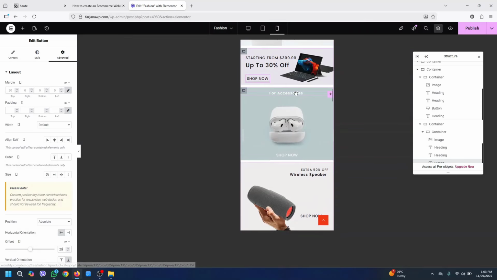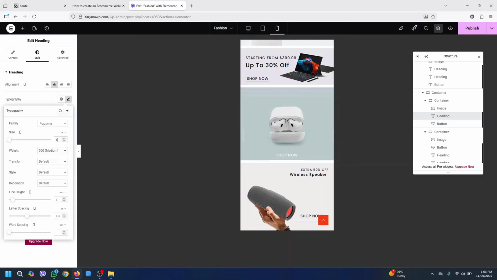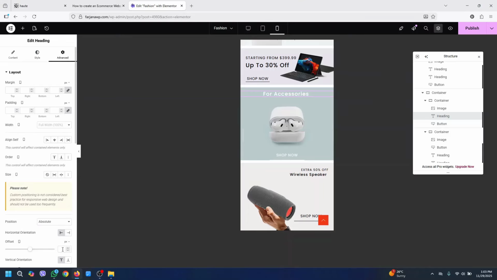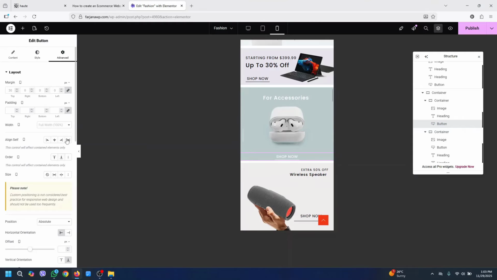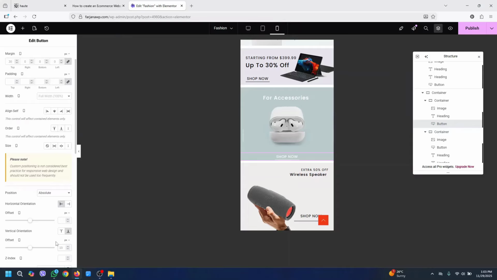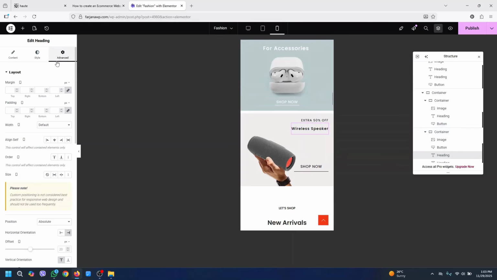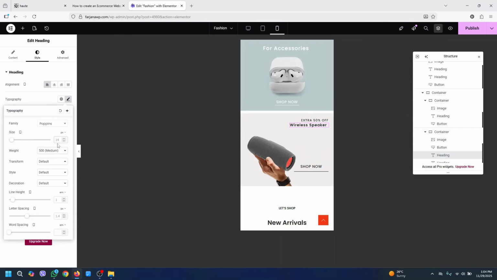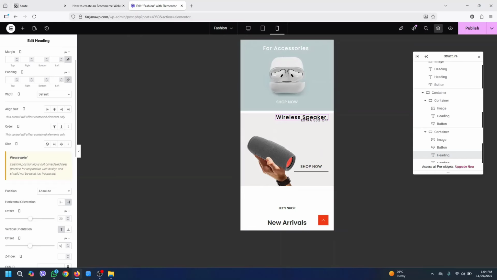Then for this section we can also increase the font size again. So here we can make it 18. 20 is good. And from top 30. For bottom, the padding can make it 5, and position from bottom we can make it 30. Now for the last one, so here we can increase the font size, make it 20, and position from top can also increase it, 45 is good.